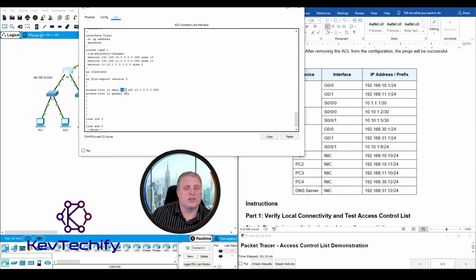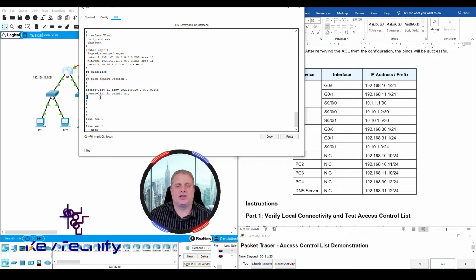And all we do is look at the source IP address, where it's coming from, and we're going to deny it. Right here, this is denying the traffic that goes through there. Then our access control list for 11 says permit any. And then the third step here, which isn't listed, that is our implicit deny.